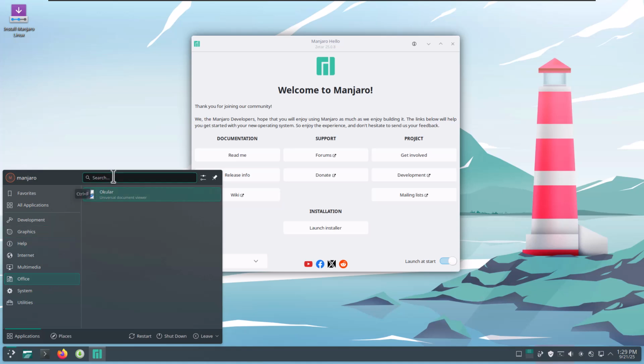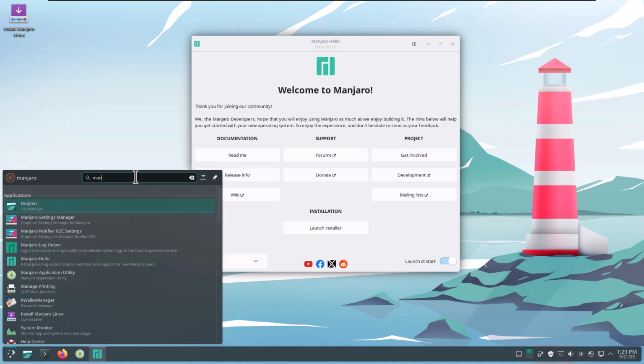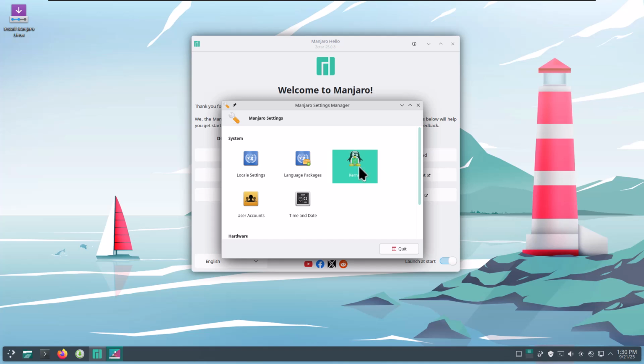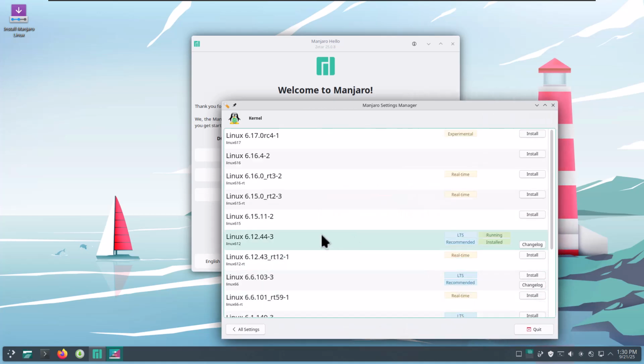And they have a lot of applications that are built to help the user experience. So let's search for Manjaro Settings Manager, for example. If we go to Manjaro Settings Manager, and let's say you want to have the latest and greatest, you can choose the kernel over here really easily. So we can see we are running on 6.12, which is the LTS edition, but let's say for whatever reason you require 6.16, then you can install this kernel and boot into it. That's easy. A click of a button to have a higher version of your kernel.